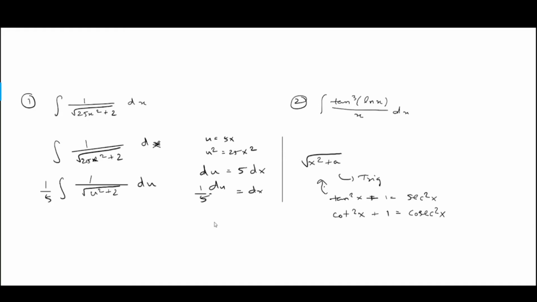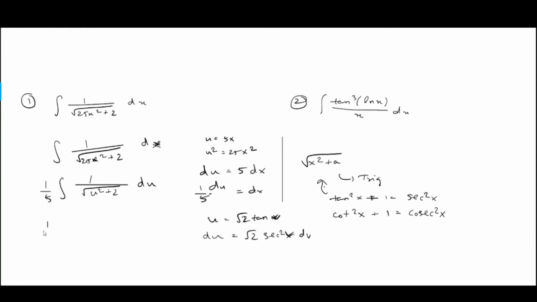That's pretty neat. And here I'm going to say my u is going to be root 2 times tan v. Why root 2? Because I have 2 here, and if I want to take my square root outside, I should have the square root of 2 times tan squared plus 1. So I can take secant squared outside, secant v outside, take the root. Now we have u is equal to root 2 tan v, and du is root 2 secant squared v dv.